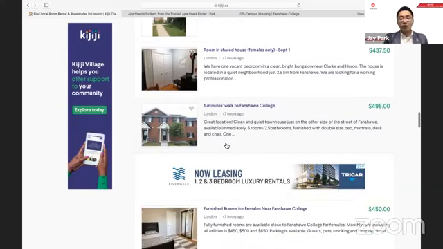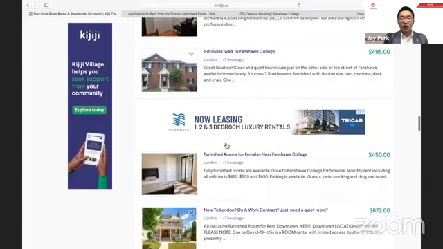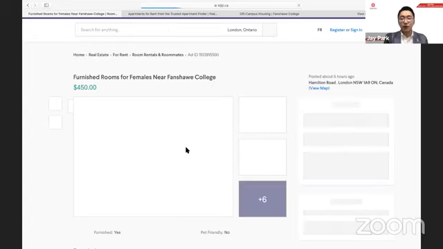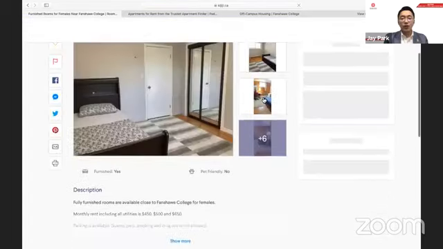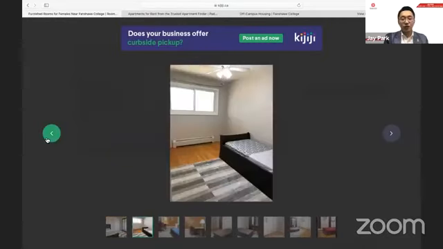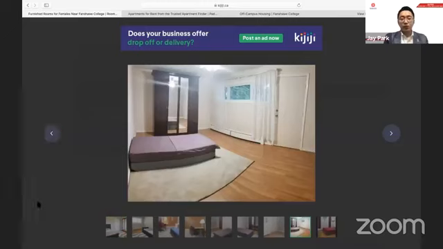But after you click, the landowner has put in all the information about what kind of service they will provide. So you also have to read carefully, and I recommend you look at all of the pictures. Then you can choose one of the options which you like.